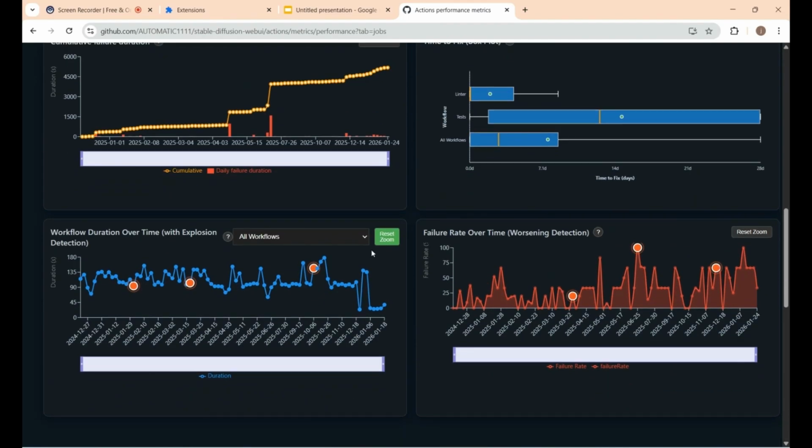This chart shows the workflow duration over time with explosion detection, meaning that if the median duration increased in the next runs compared to previous runs, a point will show here, and you can directly address that point and see what happened in that day. Same thing for this point and same thing for this point. Using the same logic, we have another chart but dedicated to failures. So from this point, we can see that the failures in the next 10 days are much worse than previous 10 days, and so on for these two dots.